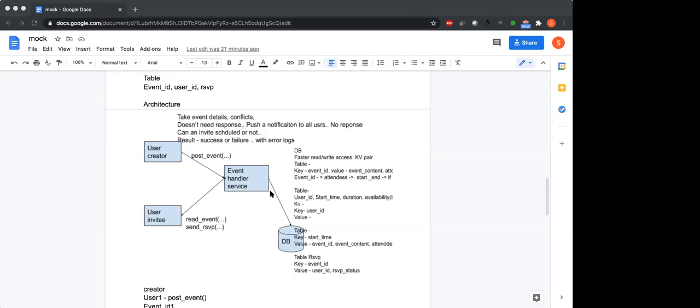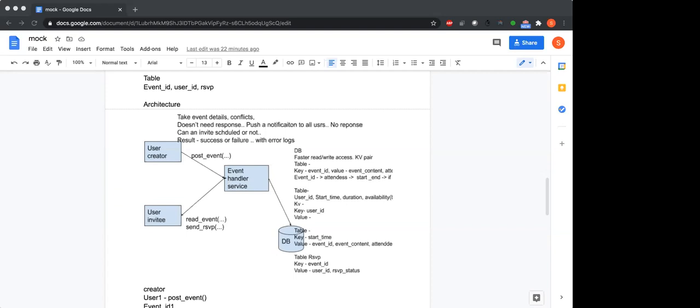User creator always sends a user invitee also to the event handler, right? You mean the event ID? In the event ID, I didn't understand what that event ID comprises of. Does it comprise some metadata about the user and the user invitee? How would the event handler know to send the user invitee anything? Is that part of an invite list in the post event? Does that contain the ID or the email ID? That will contain the email ID, and then the email ID can be replaced by the user ID.